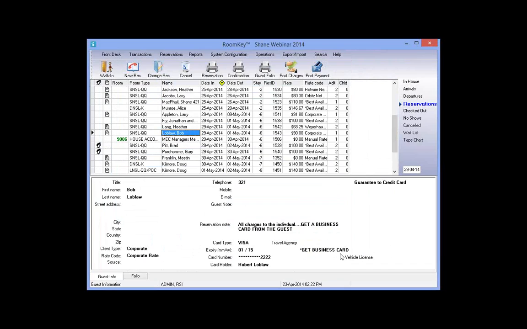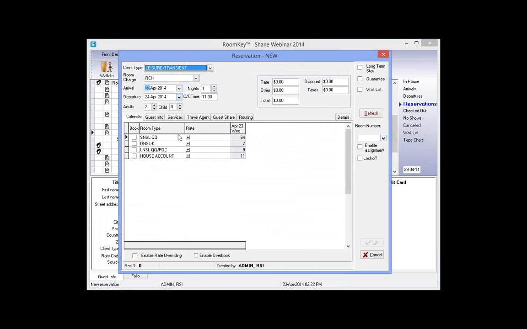But again, look to your managers to guide you on if there's a company not in the system, how do we want to deal with that at the time of making a booking? Some hotels would say then they don't get a corporate, they just go into a leisure booking. But that's an idea to throw out at you. Okay, let's make a new reservation. Okay, we are going to make a reservation for the 29th for one night, 2 adults.